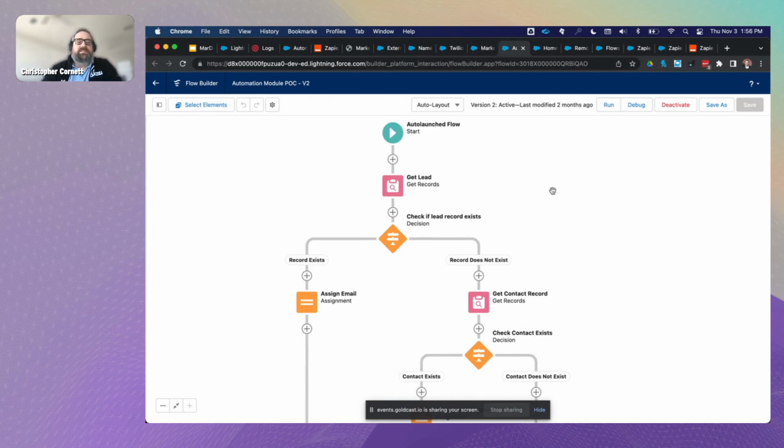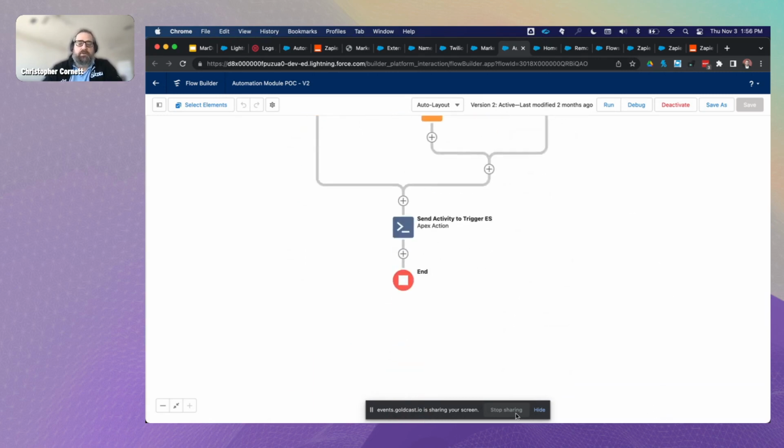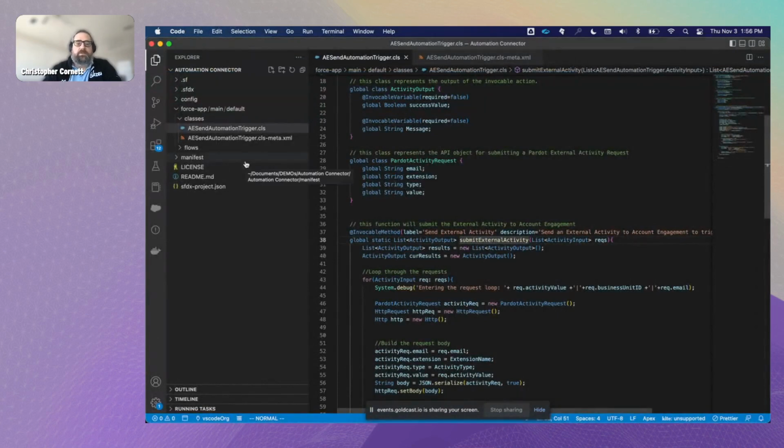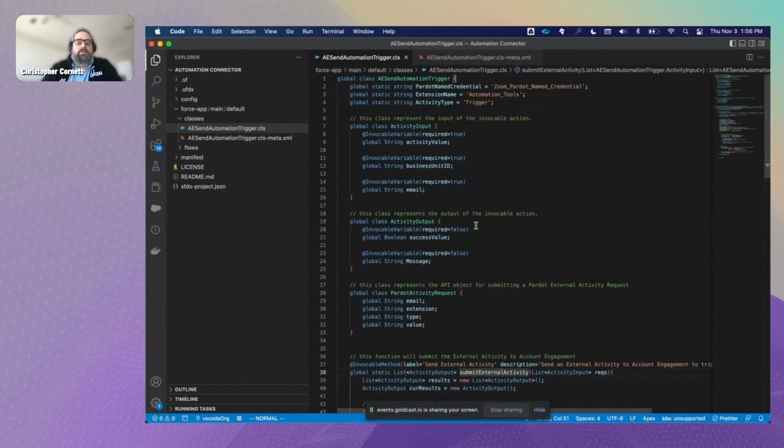Actually, there's more information here that I want to share, because we showed the flow that becomes the invocable action. And then you can use Apex auto launch flows, which you saw as the last step. So this is the Apex representing that invocable action that we triggered within that flow. One thing to note is invocable actions have a lot of use cases. You can use them within flow. You can also use them within external actions. And in this case, it's actually not intended to be an external action, but it could be.